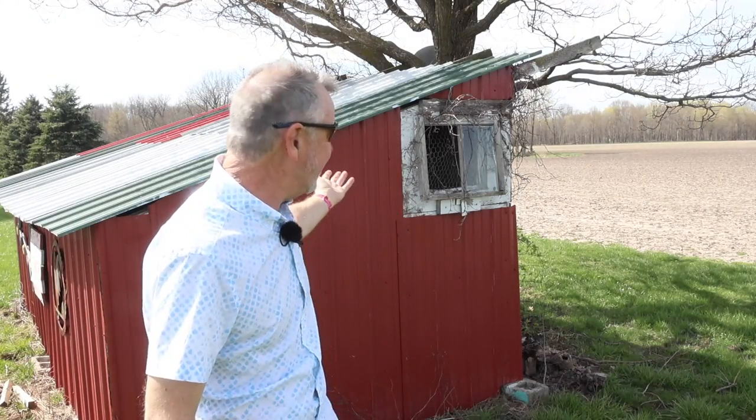I'm pumped and excited today. I'm standing out by the chicken coop and you know what that means. We're going to take a look at that little circular hive that you guys told me to put in there to see if it would survive the winter. Time to get it out, time to open it up, see what's going on. Let's take a look.